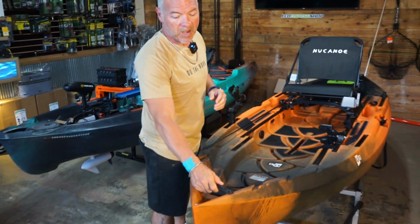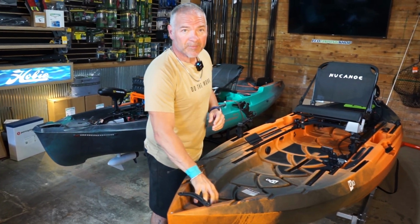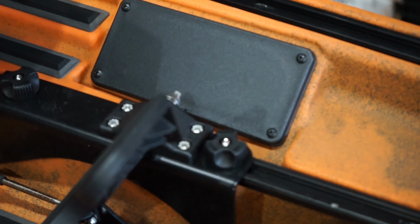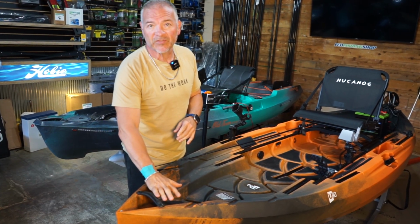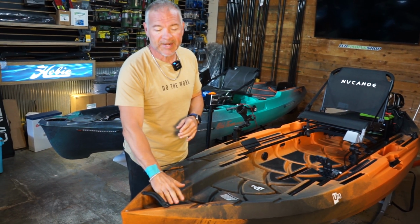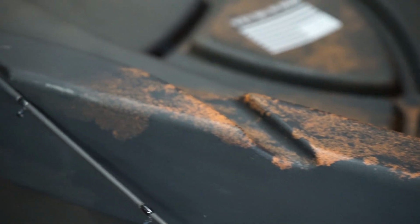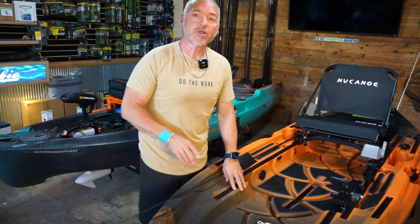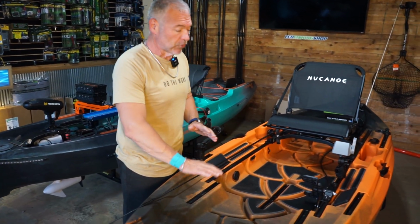Okay, let's go over the hull of the U10 real quick. So up front here, you have an excellent grab handle. You actually have wiring plates, knockout wiring plates, mid-boat and up front here. So this boat is super easy to add like an Xi3 or any kind of bow mount motor. It has 6 rod staging channels up front. Has track kind of all over it. A lot of it is for your Nucanoe accessories like the pod, which would bolt right in here. Super easy to put in.